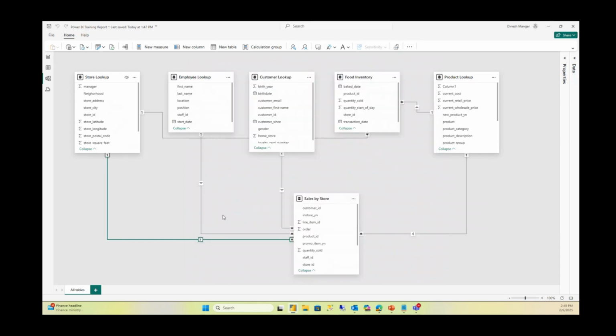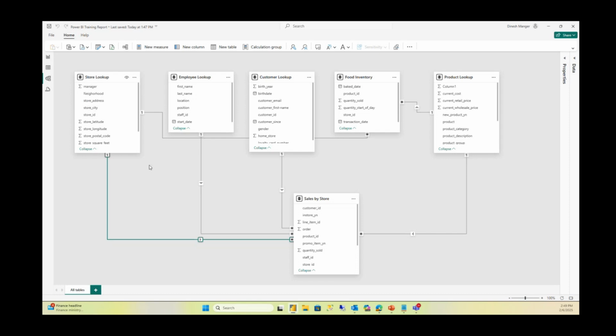As in, store might be filtering product lookup, but if it is many to many, then the sales by store table might reverse filter the store lookup also, which is not allowed. So best practice is to create as many one to many as possible, and you can use bridge tables to accommodate that.